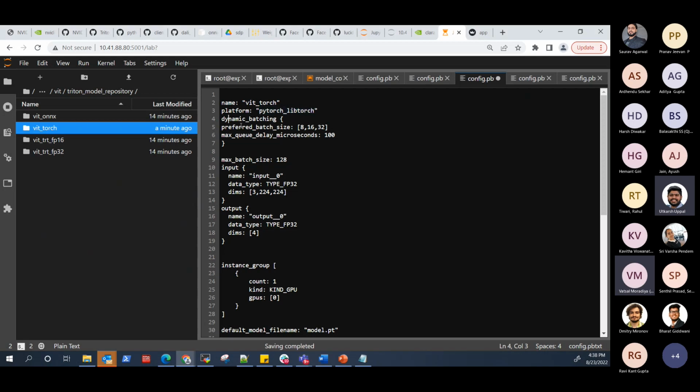Then we have enabled dynamic batching, in the sense of what the preferred batch size will be. If you want to keep it empty, you can, and your dynamic batching flag will be automatically enabled in the configuration. Then the maximum batch size: what is the maximum batch size your model can handle while inferencing? All these things are very important if you are going to deploy any model in production for the different use cases you have.